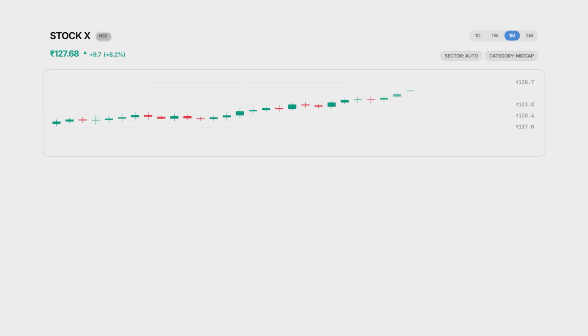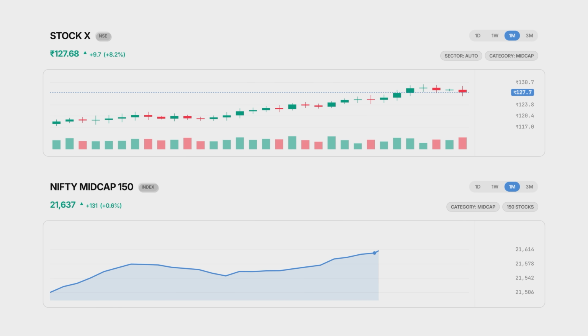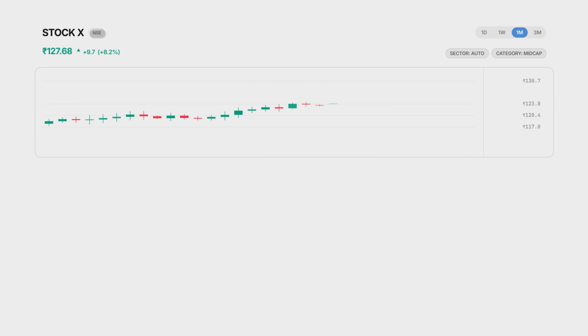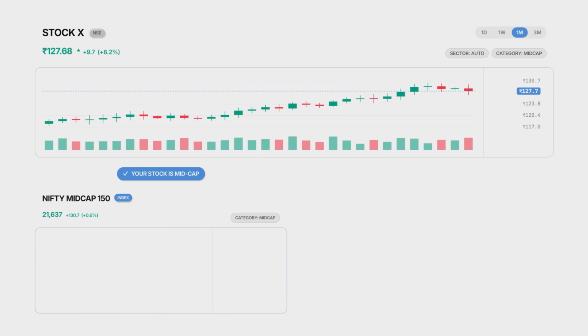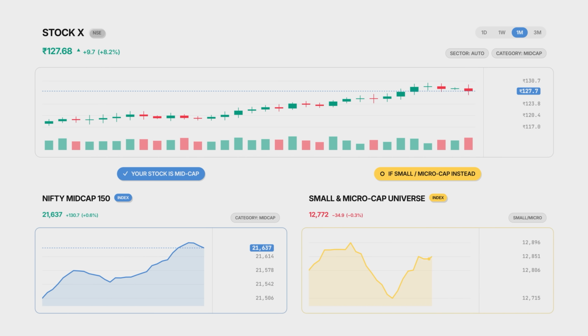Especially when it comes to swing trading in stocks, it becomes important that we look at what the underlying market or the underlying universe is doing. Let's say your filters have selected mid-cap stocks. So in that light, it's good to see what an index like Midcap 150 is doing. Likewise, if it's a small cap or a micro cap, it's good to see what the collective of small caps and micro caps are doing through any of those indexes. The idea is to have some kind of a trend filter on the base index so that you don't trade when the larger trend in that category is negative.